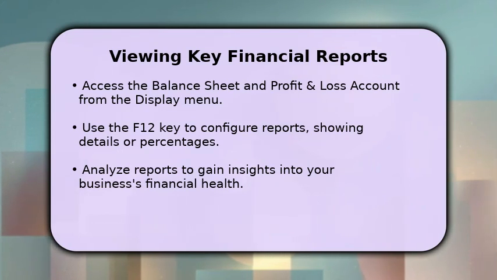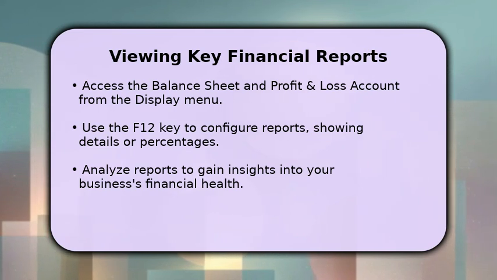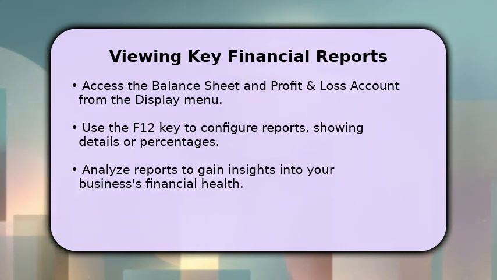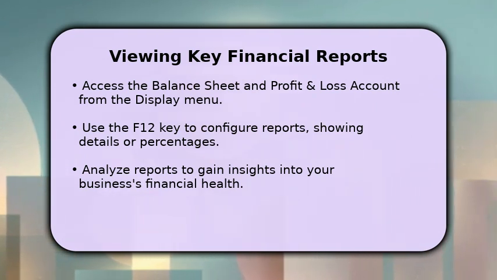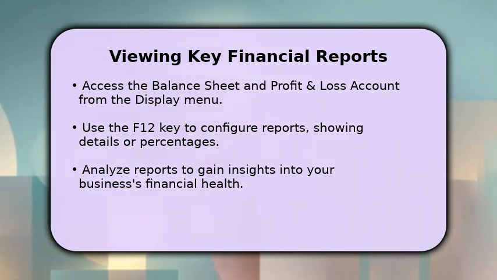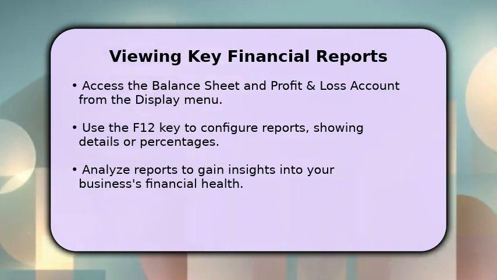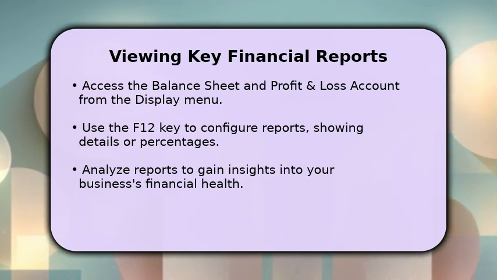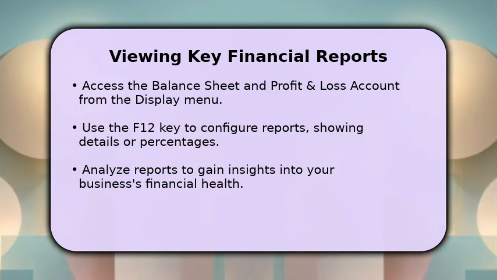Finally, Tally ERP 9 allows you to generate crucial financial reports. From the gateway of Tally, navigate to Display, then select Balance Sheet or Profit and Loss Account. You can press F12 to configure these reports, choosing to view them in a detailed format or with percentages. These reports provide a clear snapshot of your company's financial performance and position, helping you make informed business decisions.